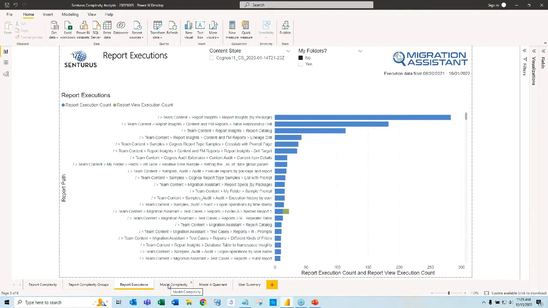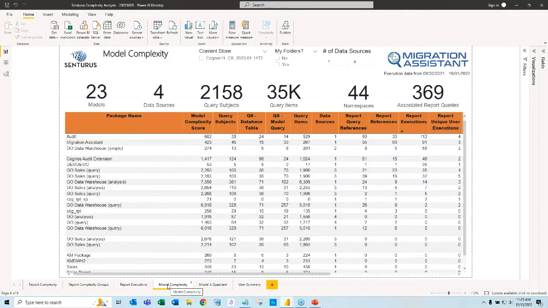The next thing we take a look at, the same thing we did for our reports, we also do for our models. This allows us to focus on all of our FM packages that we have deployed and the components that were necessary to create each individual FM package.